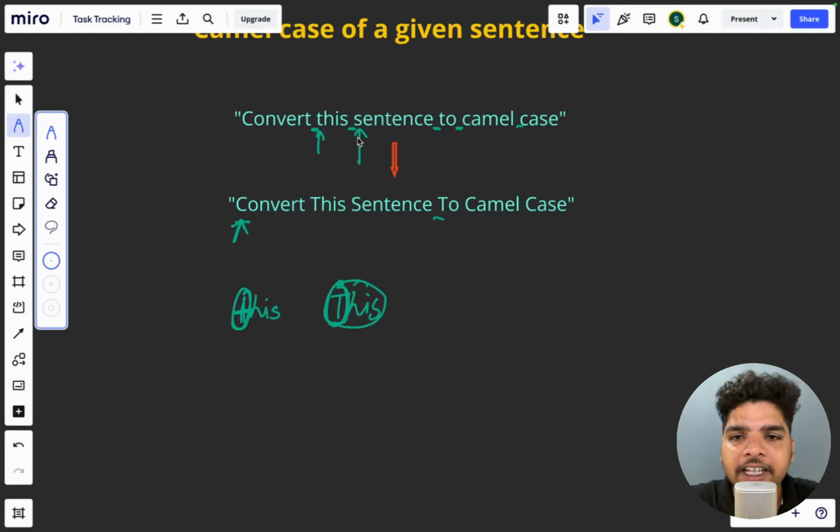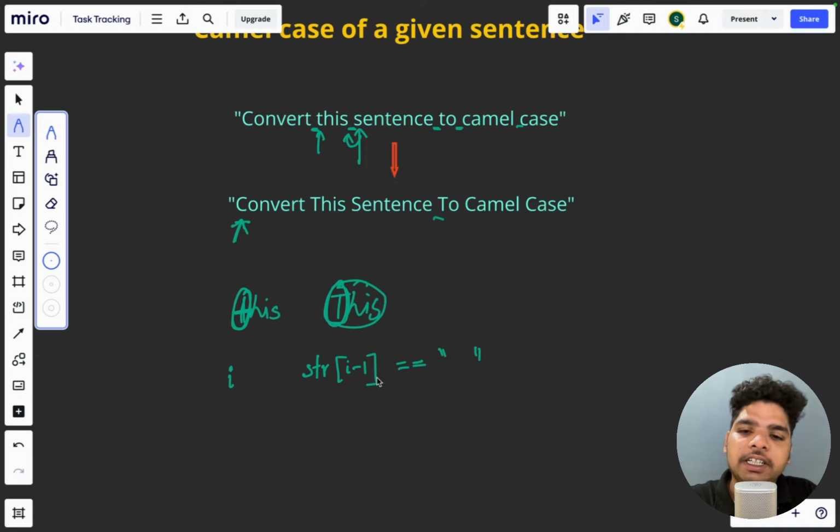Now we'll check if its previous character is a space. Let's say we are at index i. We'll check if str of i minus 1 is equal to the space string, right?